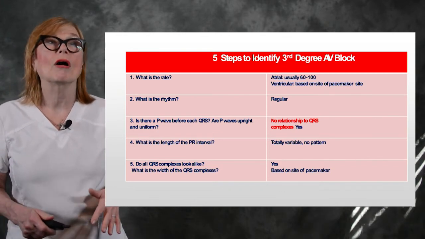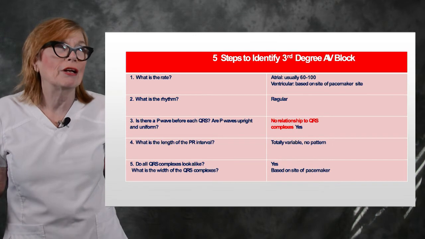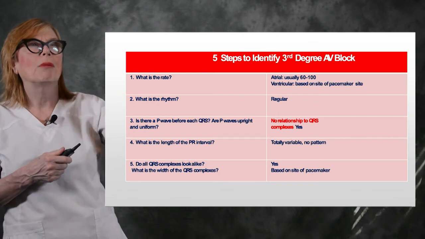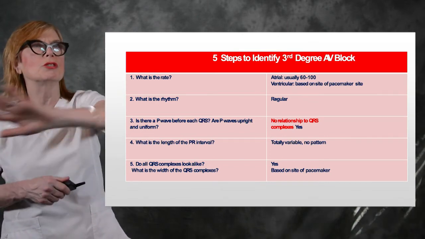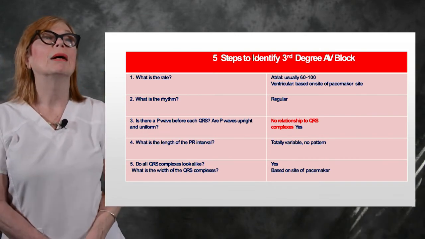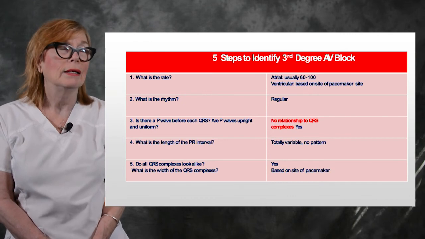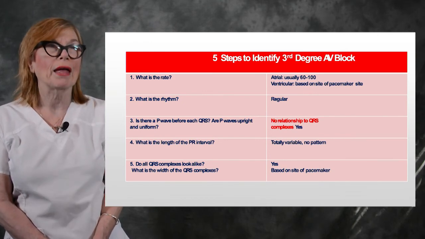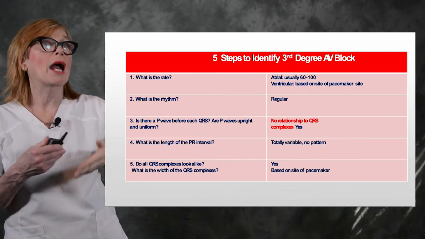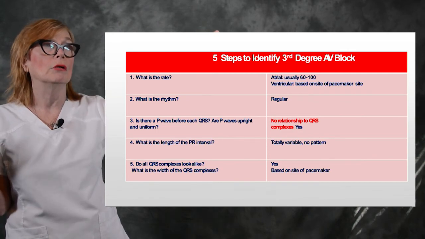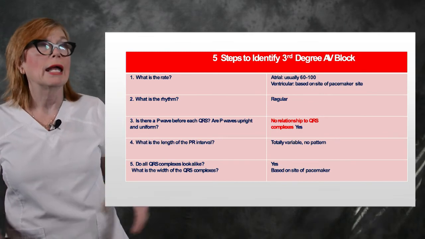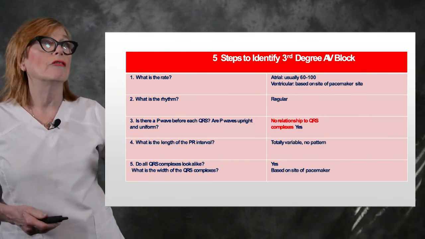The length of the PR interval, there is no PR interval. Just remember, sometimes circumstantially, it looks like there's a relationship, but when you march it along a rhythm strip, you see that it is not. Okay, and the QRS complexes look alike, but they typically are wider than normal. Now, if they fire in the low junction, they might be more narrow, but it will be a different looking QRS than what you're used to. And if they're firing from the Purkinje fiber, it will be much wider. You'll be able to identify that that is idioventricular.